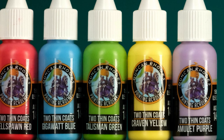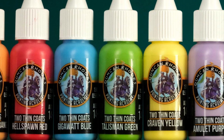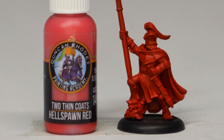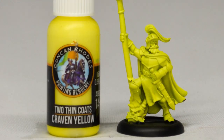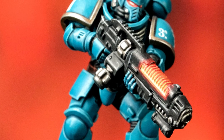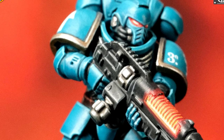So anyway, these ones are six colors that are just bright highlights. They are intended to work with the existing triads of your primary colors and your secondary colors. These are ones that we intend you'd use as that final little spot highlight on things. Of course, we're interested to see what people do with them. I've been using them for some glowing things. One of the sample models I painted to show these paints is a space marine, a Hellblaster with a big plasma gun. I've been using them on the glowing effect on top of the gun.